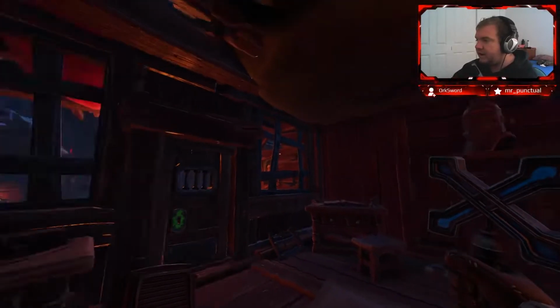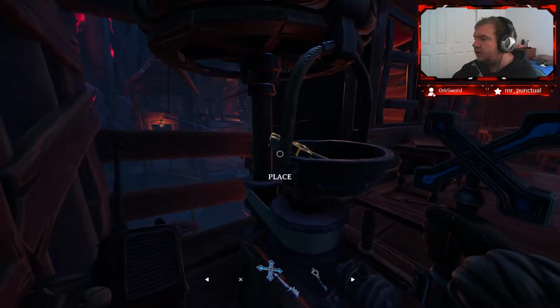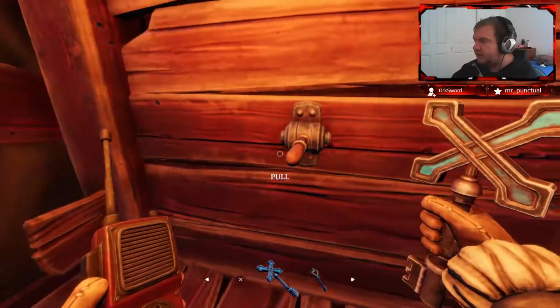Where'd you go? I went up. How'd you get there? Oh, wait, is this the pulley system that you had earlier? How'd you get there? Where are you? What key is this? I'm just putting it in here. Hang on, I'll come down again.